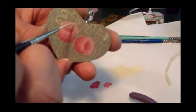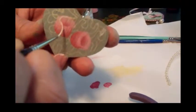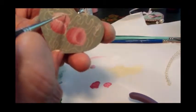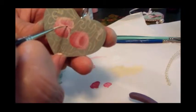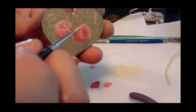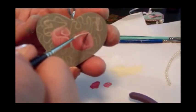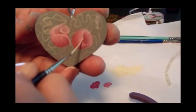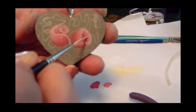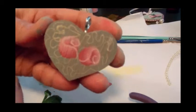Now I make a letter S. Then I come back and I make a little curve. Now watch again, I'm going to make the letter S. Then I go back and make this little curve. Now do you see how that's looking more like a rose?